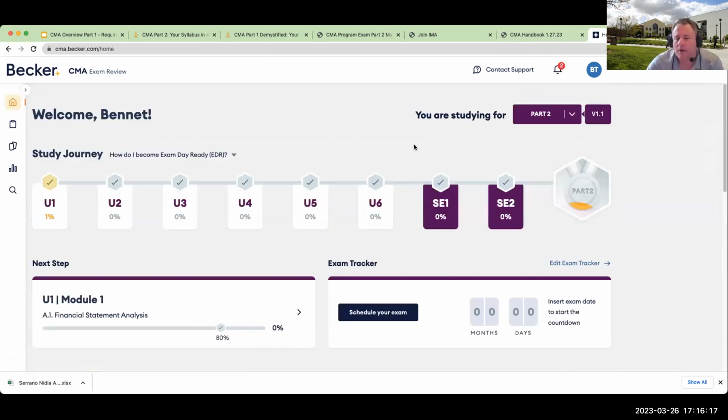Okay, so no matter what test you take, whether it be the bar exam, CPA exam, CMA exam, or enrolled agent, you have to use a review course. Do not make the mistake of not using it.